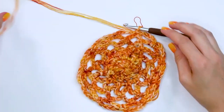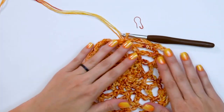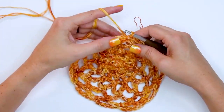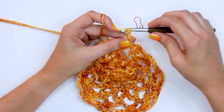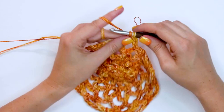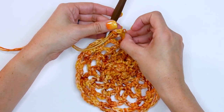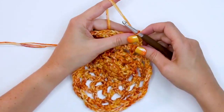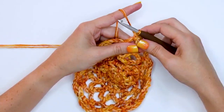Even though we've been chaining five each time, the shape gradually changes a bit, and when we block this out we'll see it even better. Now it's time to use some stitches to make it into more of a hexagon. Slip stitch towards the middle, then chain three — that counts as our first double crochet — then do another double crochet into that chain five space. Go ahead and mark the very first chain three of this round. Then chain three and in the next chain five space do a single crochet, chain three.